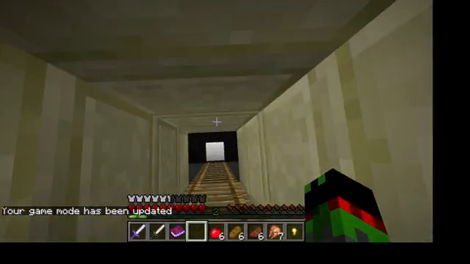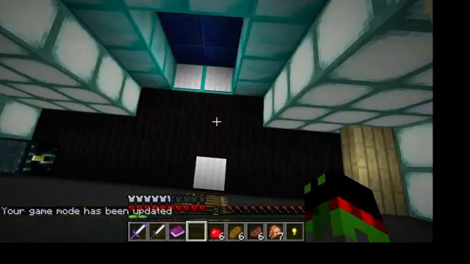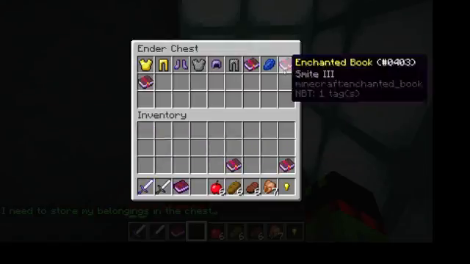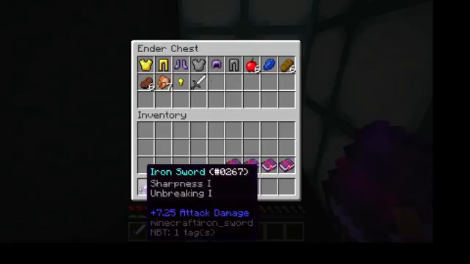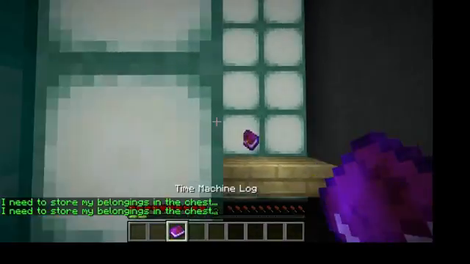In case you missed last episode, I set my difficulty on hard and I put keep inventory on. I'm going down. Take off my armor, because you've seen last episode, it said that I have to take off my armor and stuff. I don't need these. I'm just gonna get rid of these. I need to store my belongings in the chest.